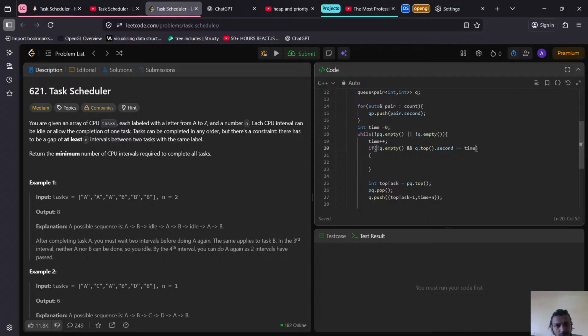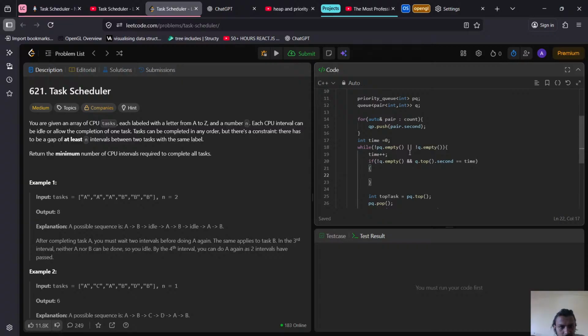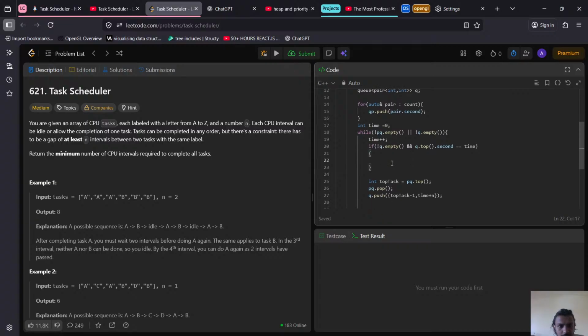If it is equal to time, what we will do is add that top value to the priority queue. So pq dot push queue dot top dot first element.